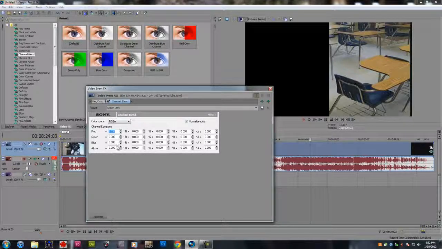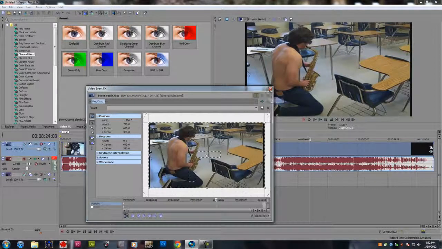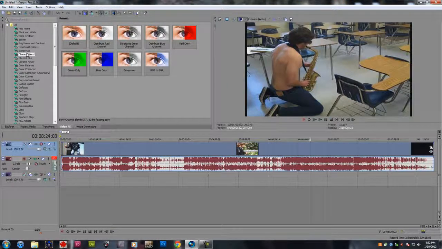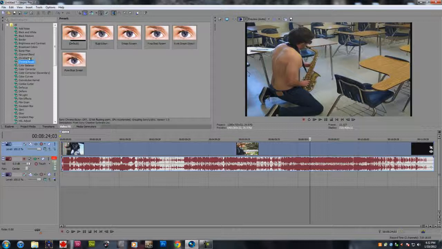You can do what I do and basically just drag these up and down and make things look cool. It's pretty simple. You drag this and it's yellow, and drag this and it's turning red. So that's pretty cool. I'm just being honest and telling you what I use these for.